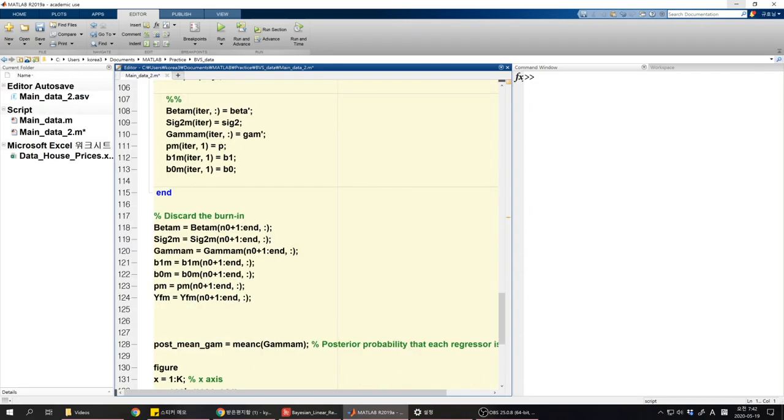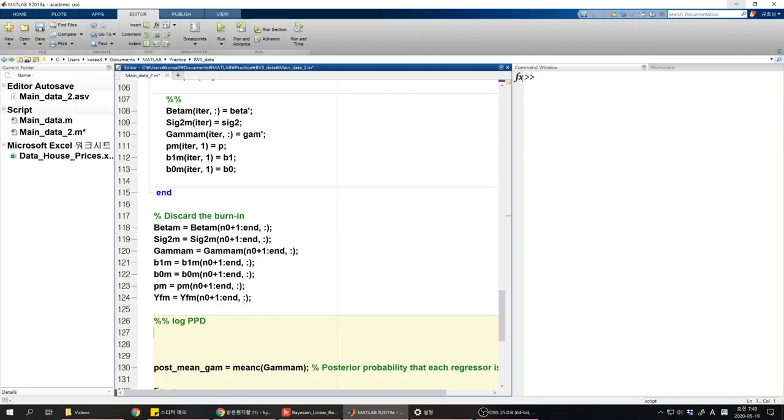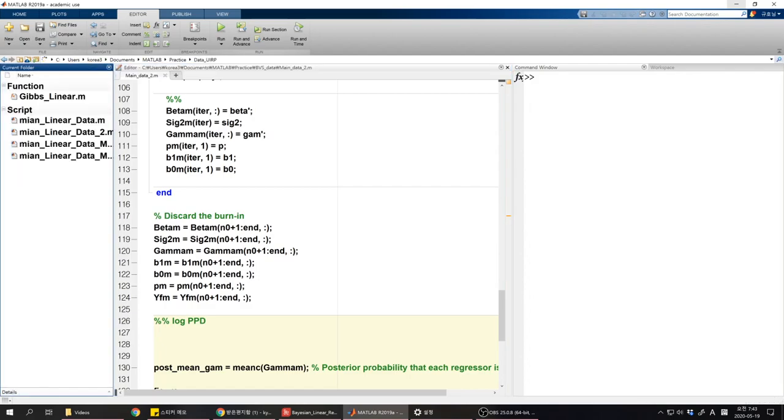Right, and then let's compute log PPD, right? PPD. So then here, okay, and then how did we compute it? Log PPD, and then I think yeah we have the code, right?